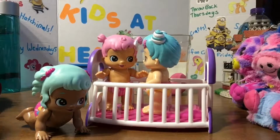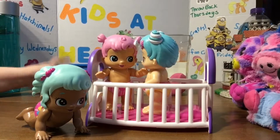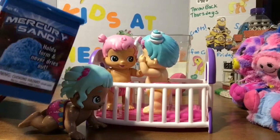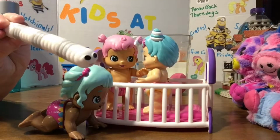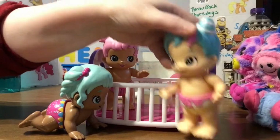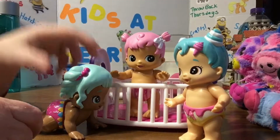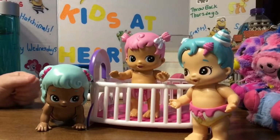So that will be my Toy Opening Tuesday for today. I did the Mercury Sand, which was really fun, and it's really nice. The Slitherio, which was cute. And the Grow Eggs, which I'll show later. And then I tried out little Grace with her crib. And she is very, very cute. And she's joined by Poppy and Swirly. So that is my toy opening for today.